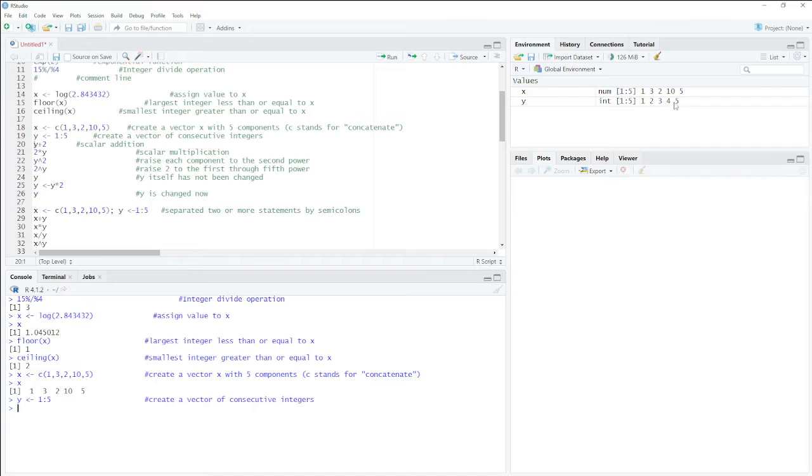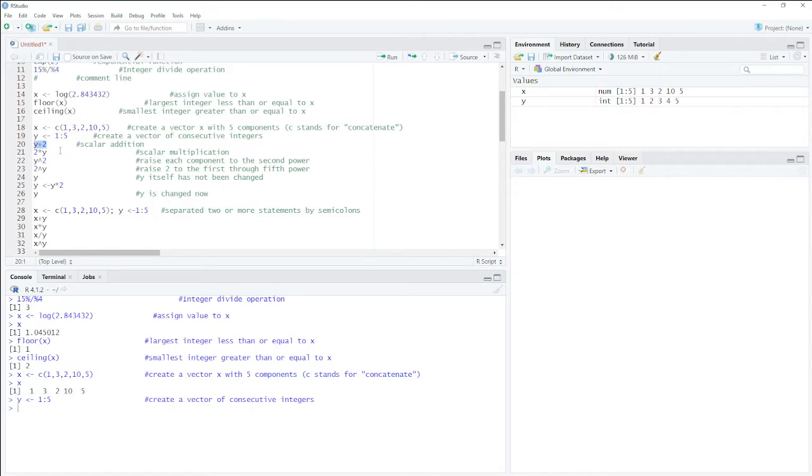It's 1, 2, 3, 4, 5. X is 1, 3, 2, 10, and 5. And we can start doing arithmetic with these things, right? And another thing to note is this is a nice shortcut. For example, what if you needed all the numbers 1 to 1,000,000, right? It would take you a very, very long time to type that all out and hope you got all of the numbers and none of them were typoed, right? You can do 1:1,000,000 and have it all done there for you.